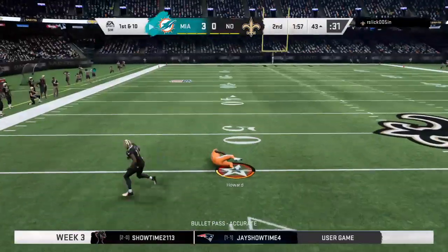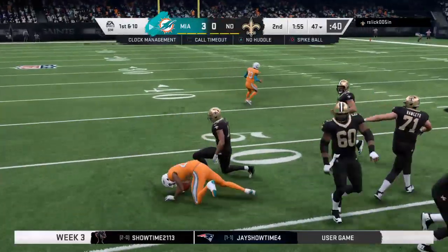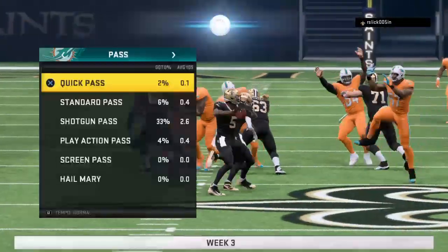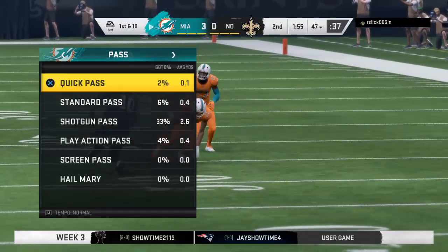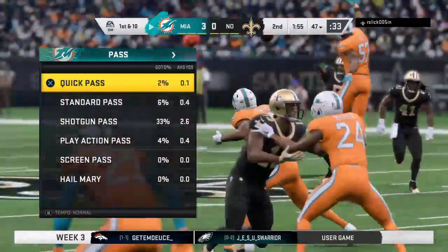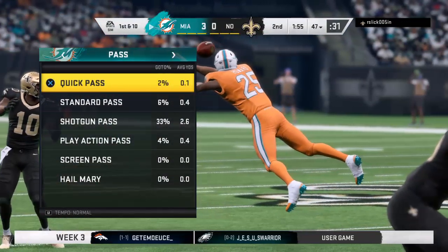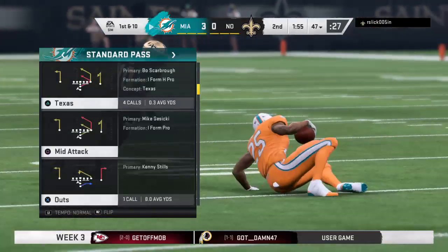This time for Smith, and it's intercepted. Picked up by Xavier Howard. And his guys are going to get the football at their own 47-yard line. So that's back-to-back drives where they've thrown an interception. Ordinarily, we look at the offense and say, what's going on with your scheme? Maybe we should look at the defense and just give them a whole lot of credit. They've got them frustrated right now.